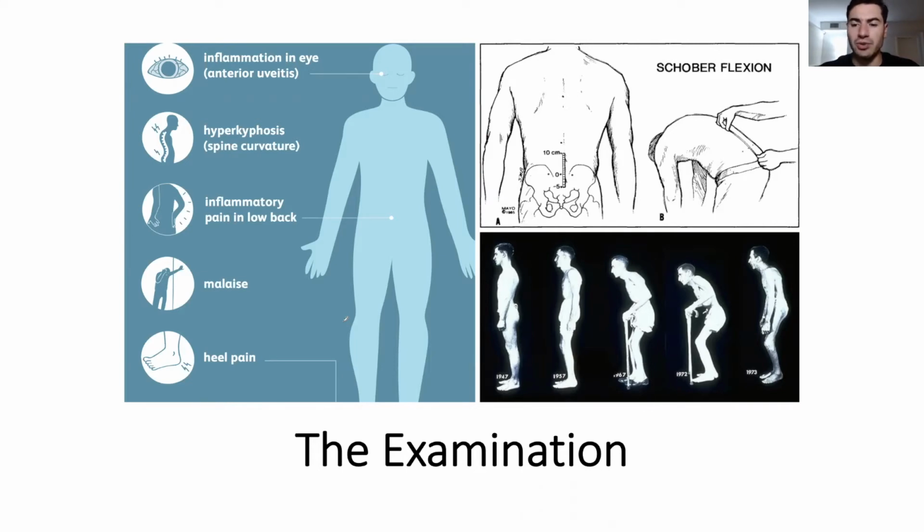Patient under 40 years old, and there's possible eye involvement. So AS is an inflammatory arthritis. So we have to think about inflammatory conditions. Other inflammatory conditions are Reiter syndrome, rheumatoid arthritis, psoriatic arthritis, right? So you have to think about the involvement of the organs as well as the soft tissues. And so uveitis, which is inflammation in the eye, is a possible condition that may be associated with that. So we have to look out for that.